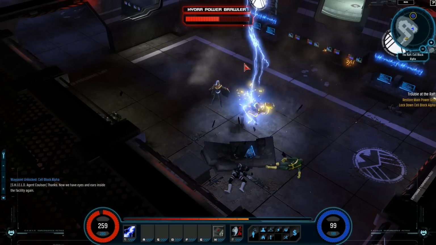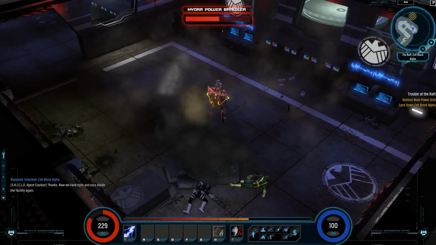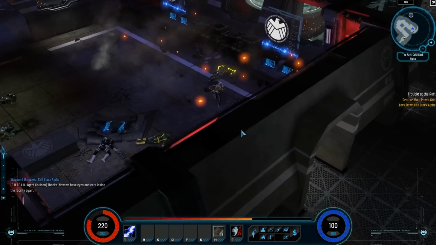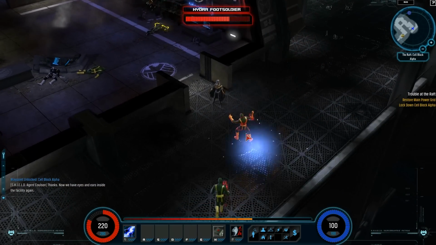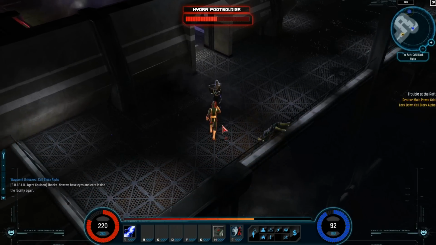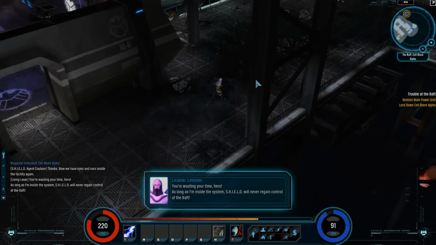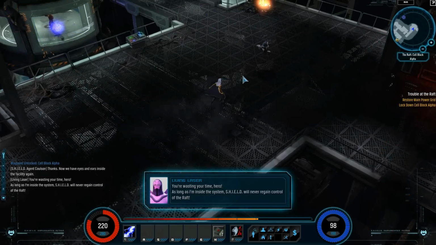Look out for Hydra power brawlers. Ouch! If you get too close, they'll pound the ground. It'll leave you stunned for a few seconds. The game runs on the Unreal Engine, so not only do the graphics look beautiful, but we have realistic physics. Some powers and attacks blow objects and enemies backward, and you'll see bodies go limp as they fall off ledges.